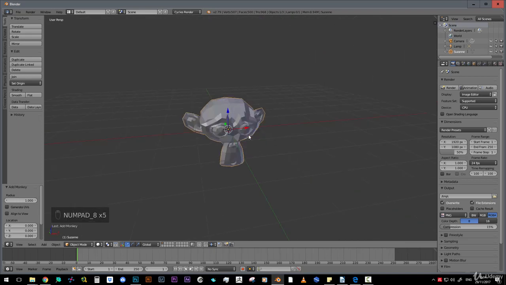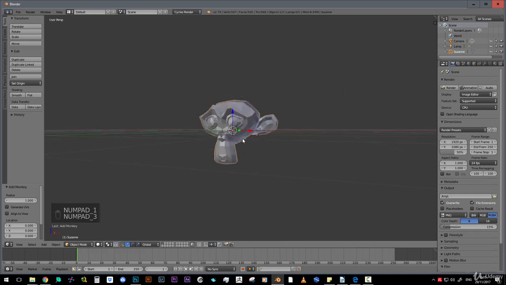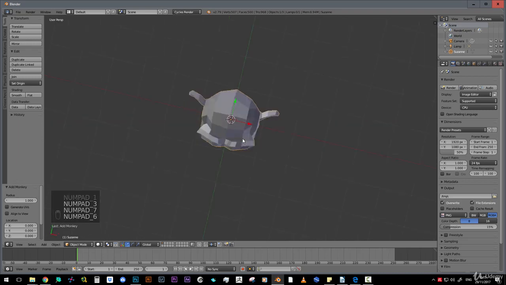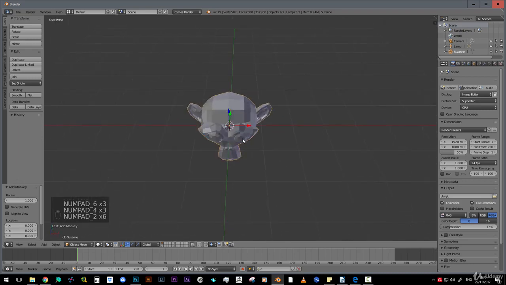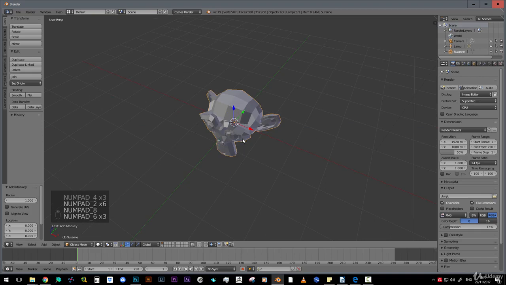So it's a good option to navigate. So 1, 3, 7 to manage constrained views, and then use the 2, the 4, the 8, and the 6 to manage your scene like that.